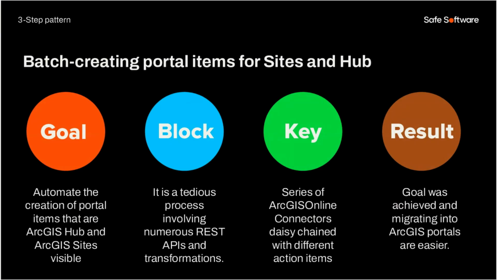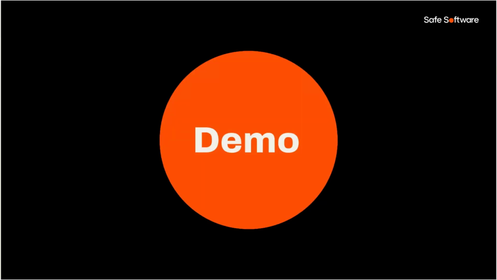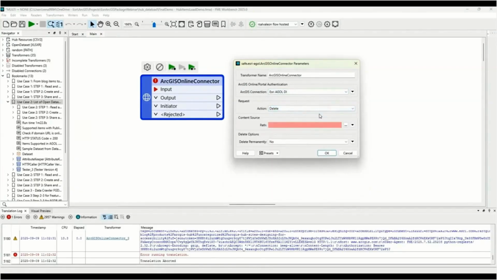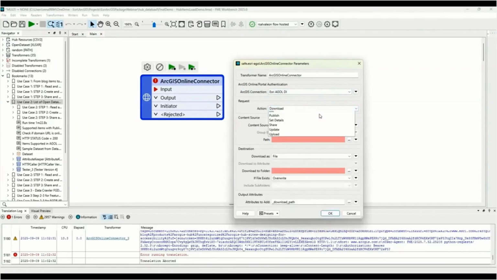All right. Our first demo. Well, first let's click on the demo. All right. Our use case is migrating an open data portal into an open data ArcGIS hub site. Hub automation involves creating new portal items and moving data.